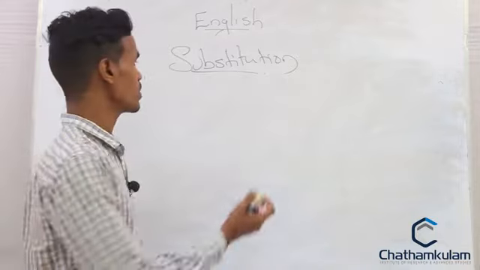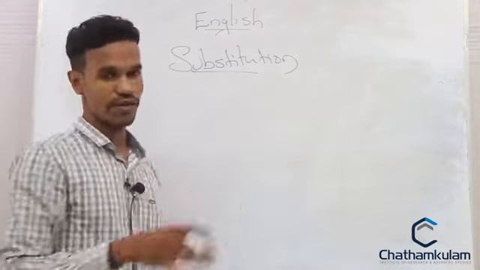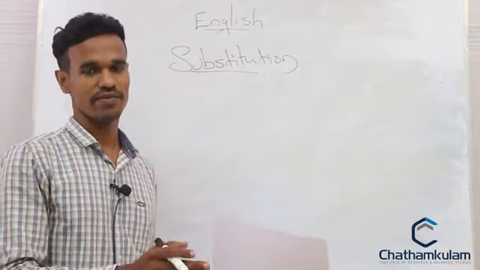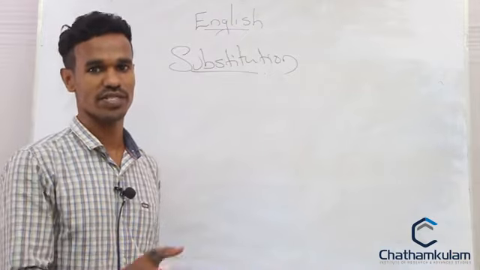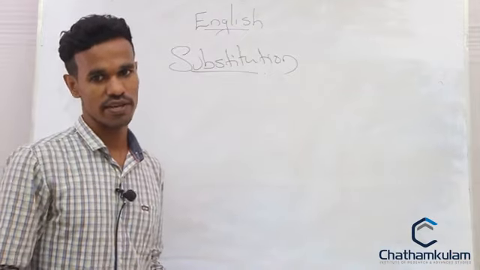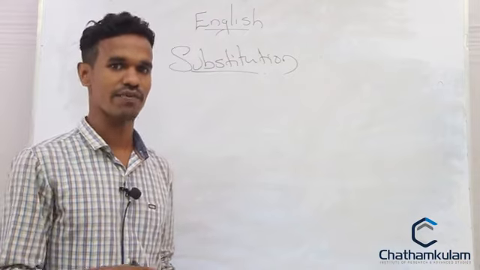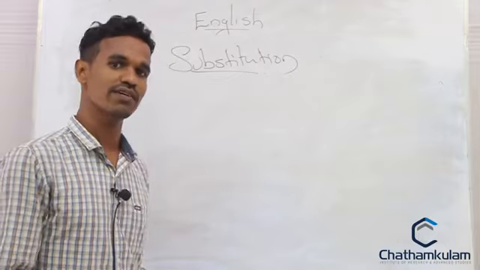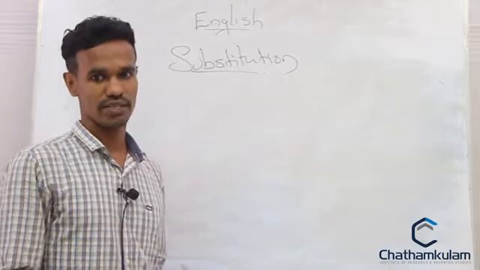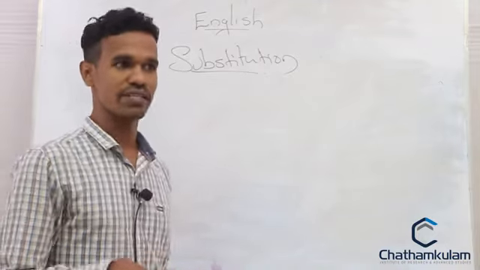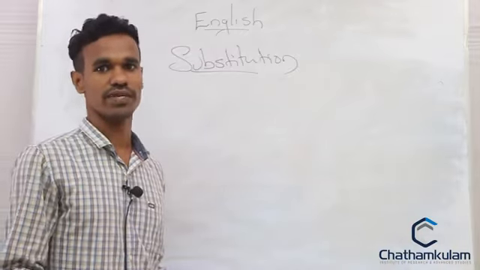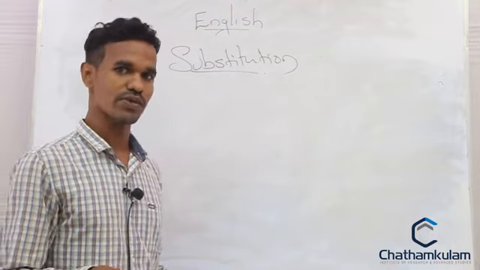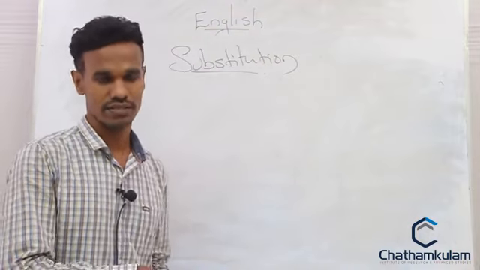So I'm repeating what substitution means. There will be a single statement or sentence, and we want to find the substitution that is available in the options. It is really easy to identify once you have wide reading. As I said with limp, we normally learn that from stories in our school days. That is how you can identify some words and some sentences.